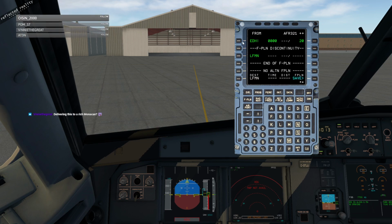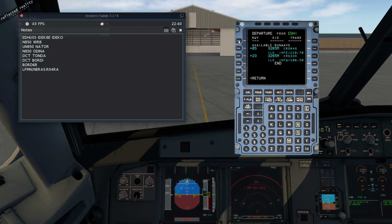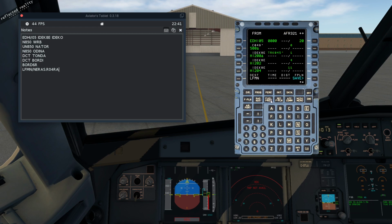On the flight plan, I've got the tablet thingy here. What's it called? Have a tab, there we go. Right, so I'm going to fly the departure EDHI, it's runway 05, EDHI 8 Echo. And did that load? We should have an insert button on this side here. It's a little bit of a mismatch between various different systems, but with the temporary flight plan function, the temporary insert should present on the previous screen as well.